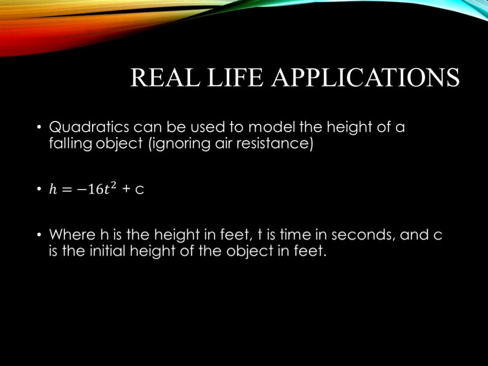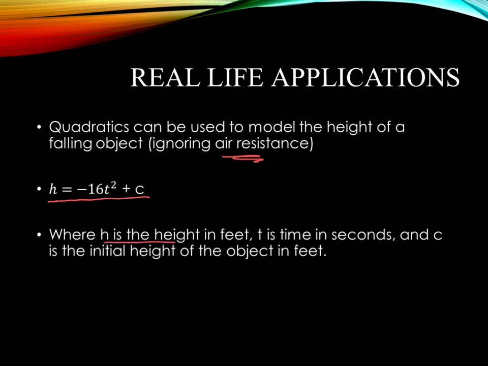And the last thing we're going to address today is the real-life applications of parabolas, okay? So quadratics are actually very, very beneficial in the real world, and these are used to model things like the height of a falling object, okay? We do ignore air resistance when we use this formula, but a typical formula that you may see is h equals a negative 16t squared plus c.